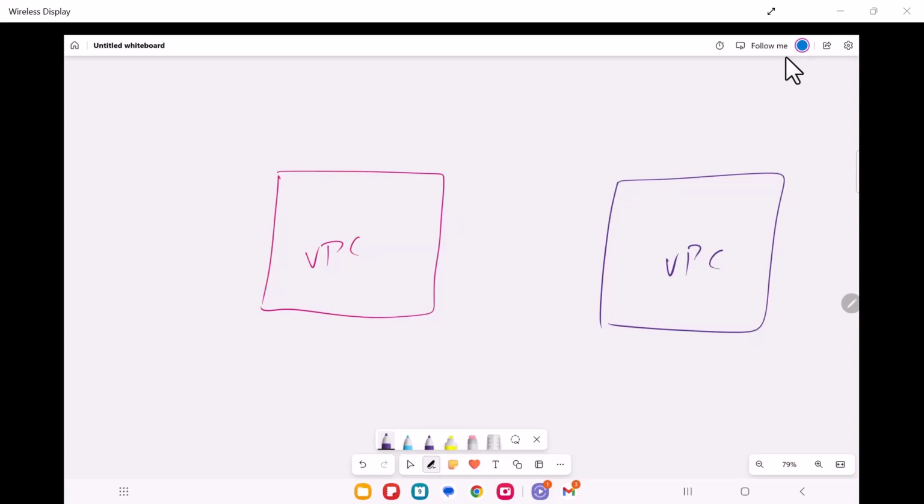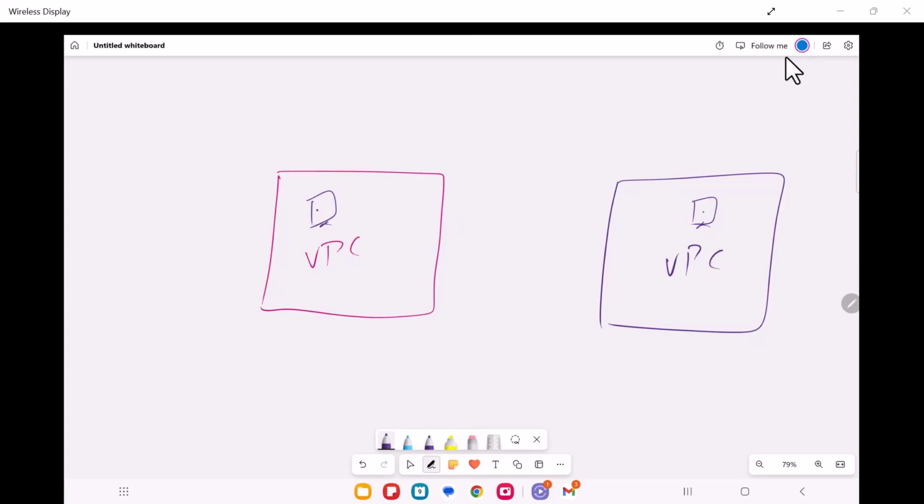Now, let's say in this VPC, we have one EC2 instance. In this VPC, we have one EC2 instance. By default, there will not be any communication between these VPCs, or we cannot establish communication between these EC2 instances.